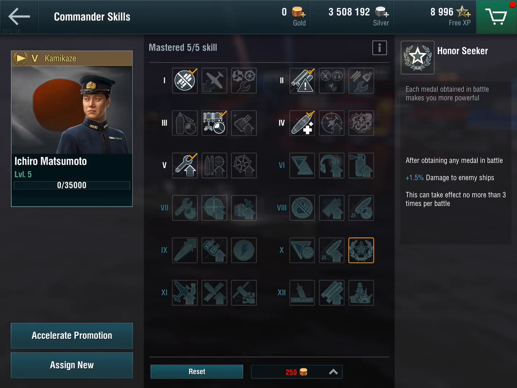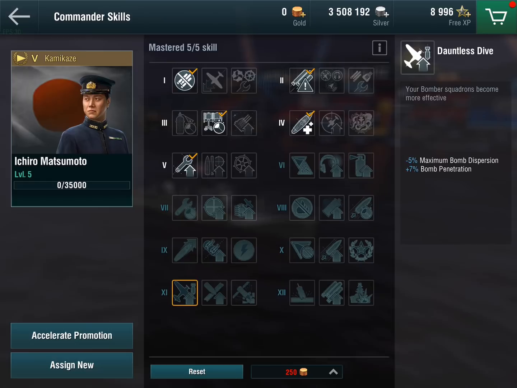And I think it's good to mention at this point too that these are all subjective choices. These are my choices for the way I play my ships. There's no right or wrong answers here. And although it is expensive to make changes, there's going to be a learning curve here to what you like on your ship.